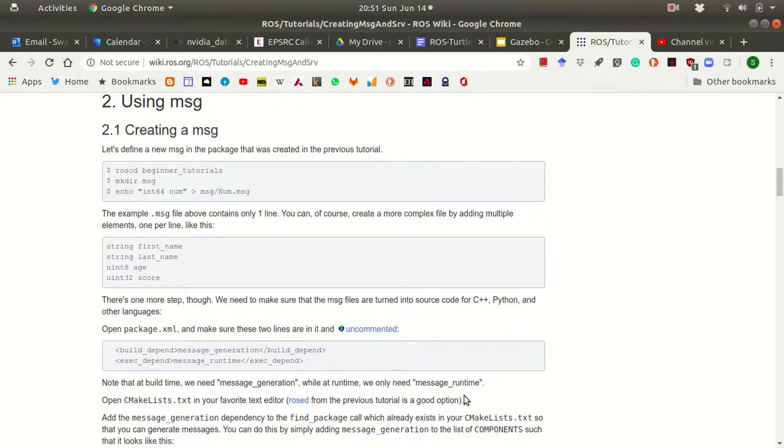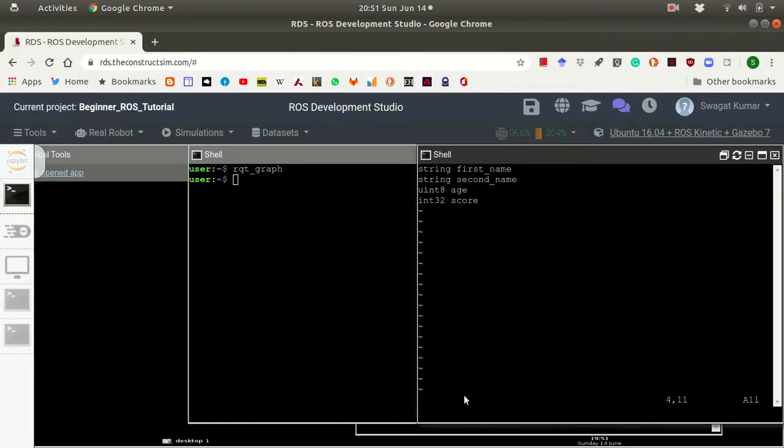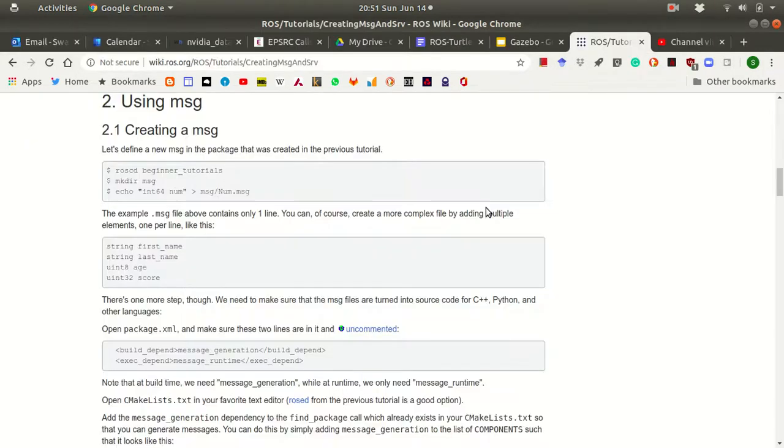Okay, so we have a more complicated message. A message file just has these lines. That means each line has a field type and a field name. So each line will have two parts, the field type and the field name, and it's a text file. That's all.